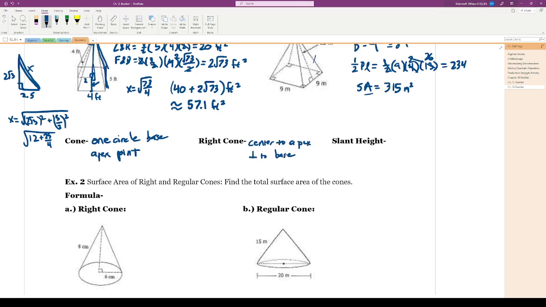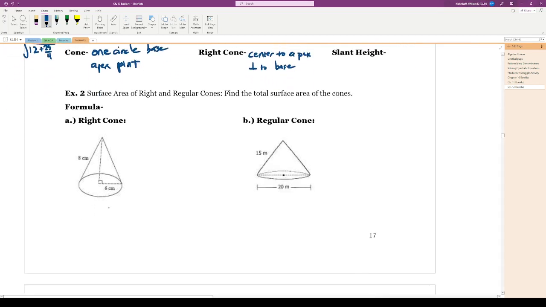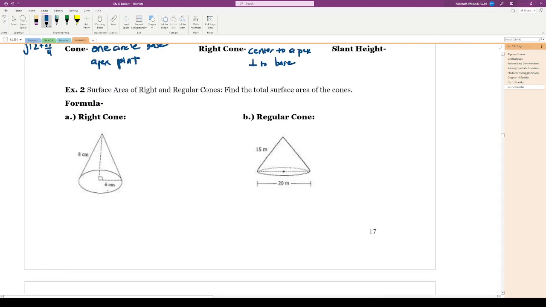And then our slant height is the same idea as it was here. It's just not on a triangle. It's the height along the edge of the cone. I don't know how to describe that other than that, so you get the idea. We can still find that slant height with the idea of a right triangle, though, because if we slice through a cone with a plane, it makes a triangle. So here we have a slant height of 8, so that's L, and we have a radius of 6.